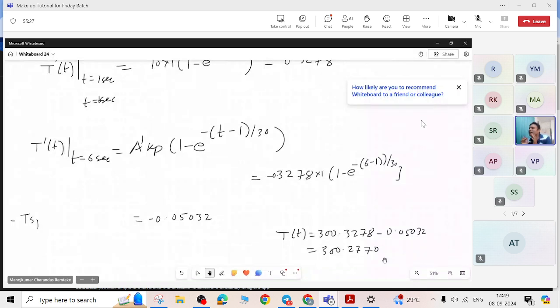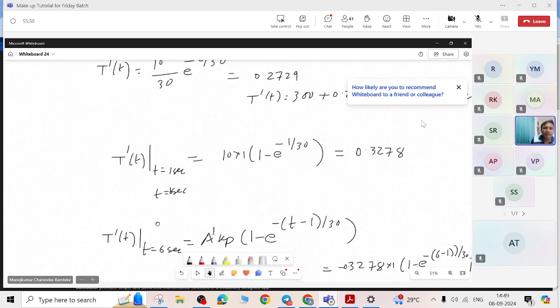It is slightly different. Why? Because the time of the pulse we have taken is 1 second, isn't it? So a slight change is there in the value. Otherwise, more or less the value is the same. Do you all agree? Yes or no? Yes, sir. Makes sense. So this is the additional part we have done. It has not been asked in the question.